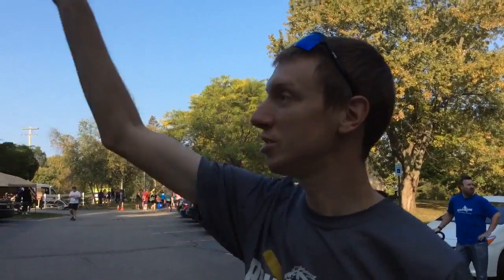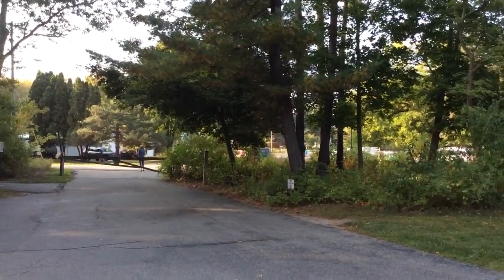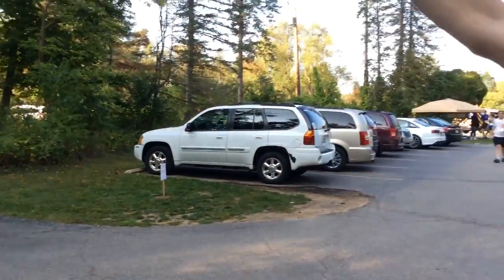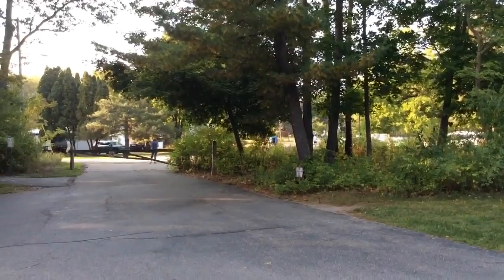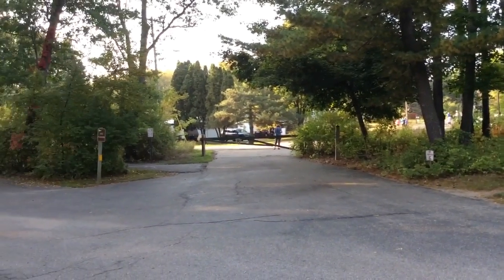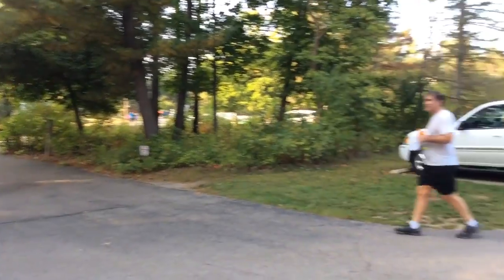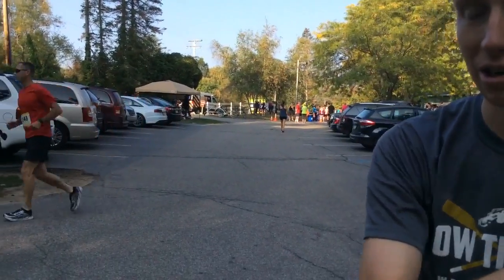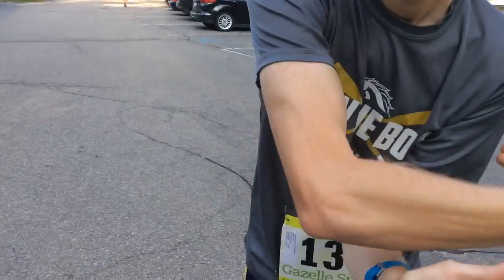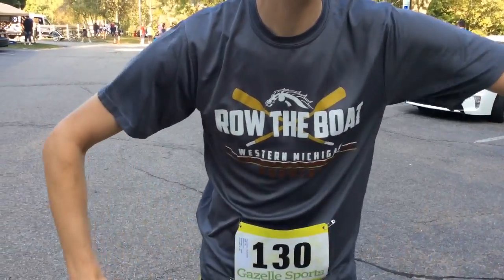So anyways, with the course, we start up this way. If you can see through the tree line where the cars and all the people are going, we start up there on Kingston. Then we'll come down the street, down the hill, and make what for you is going to look like a left, but for us it's a right. We end up making a loop, heading out onto Romance, then we turn left and pick up the Bicentennial Trail. We'll go around a little corner, hit the trail, run through a tunnel, and make a paperclip turn.